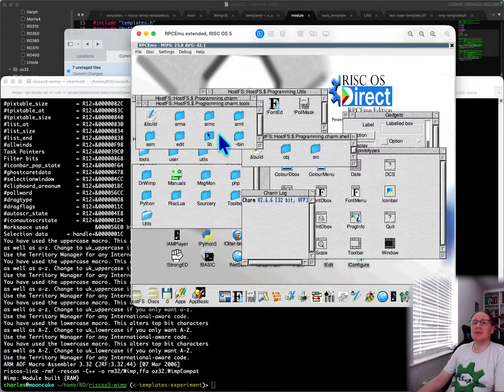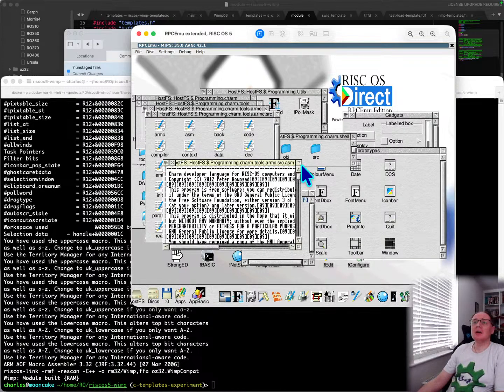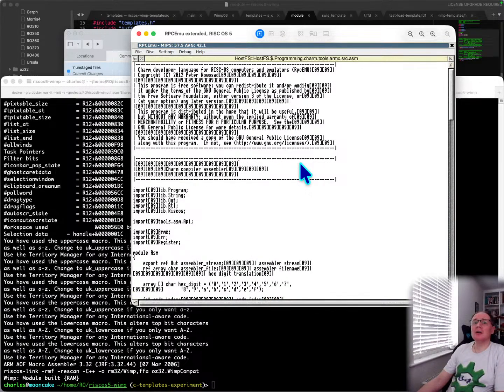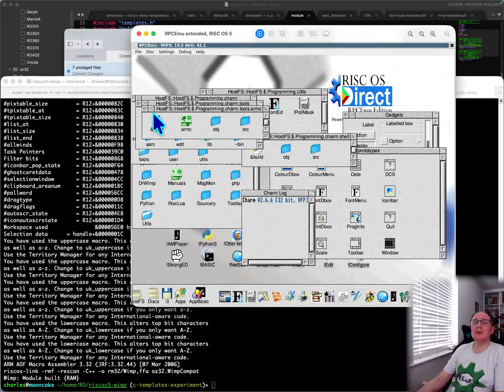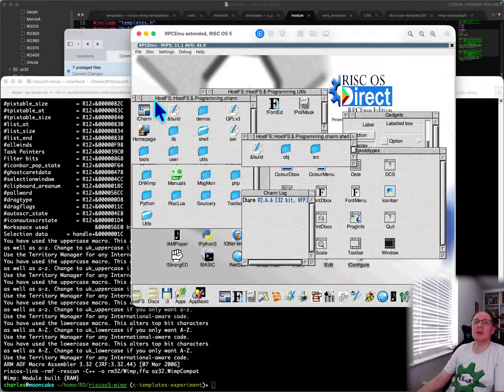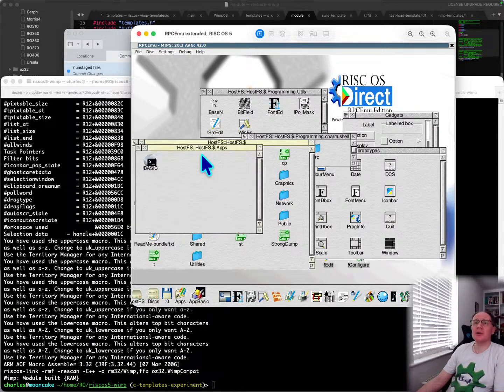I mean, if we've got a charm... Hang on. Is that the source for the...? It's written in charm. Okay, that's fun. Okay, that might be a bit more tricky to make work on 64-bit, but yeah, possibly. Might close that. That's the programming directory. What have we got in apps?